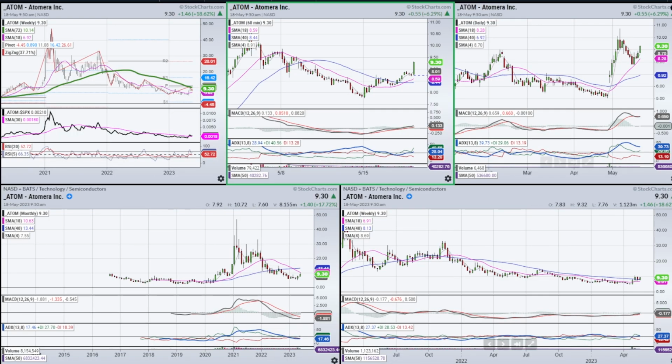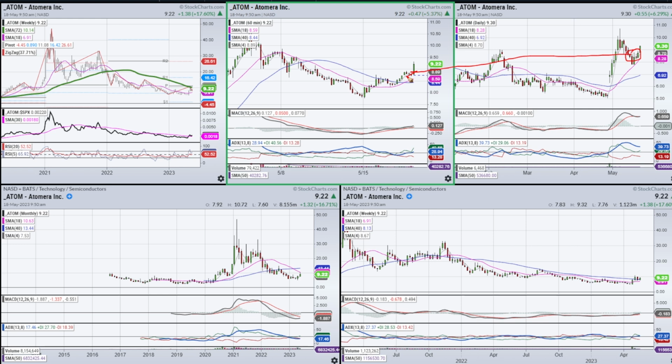Okay, let's look at ATOM. So this is the first cross of the 200-day or the 40-week. You see that? And look at what you're doing. You're hitting the 18-month. So the guys that like the 200-day, I used the 200-day for a long time. I learned this: the first cross of a declining 200-day is usually too early, and you need a little bit more time. What I figured out was that it was really just hitting the 18-month in a lot of cases, and it needed to come down and pause and cup around a little bit. So I really like the trade here.